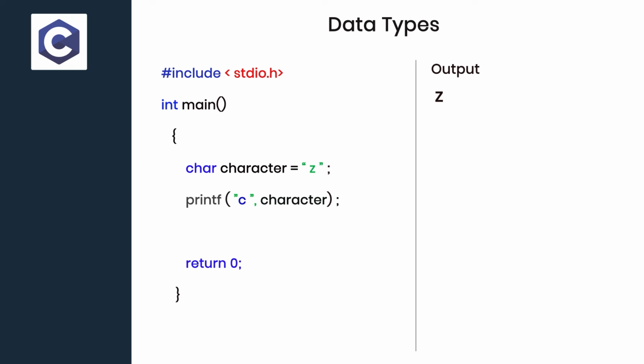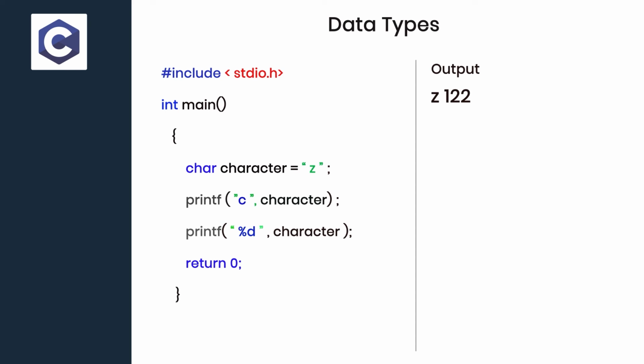Technically speaking, our character data is internally stored as an integer rather than the character itself. So, if we use %d to print a char variable, we can see its equivalent integer value. So, I'll go back to my code editor. Now, I'll print its integer value. printf, bracket, inside quotation, I'll use %d because we want to print the integer value. Now I'll run this code and we can see 122 is printed if we use %d.